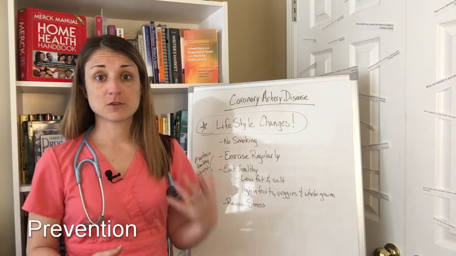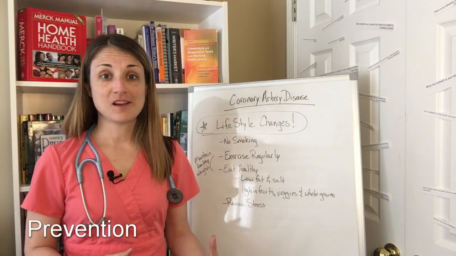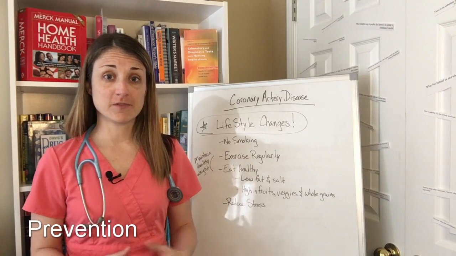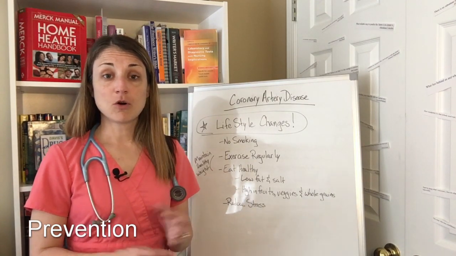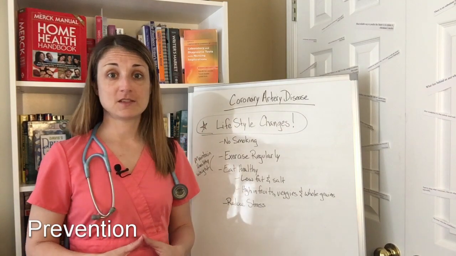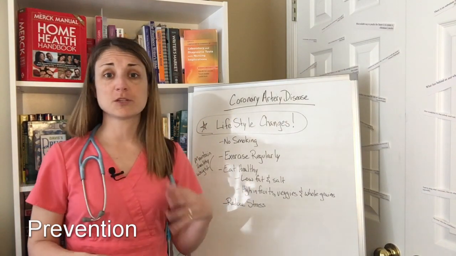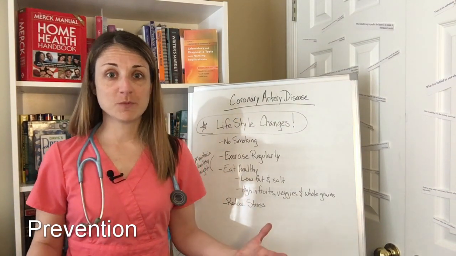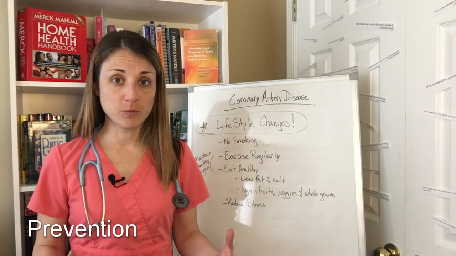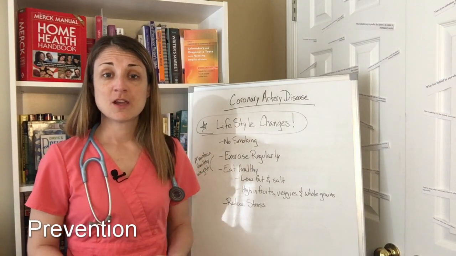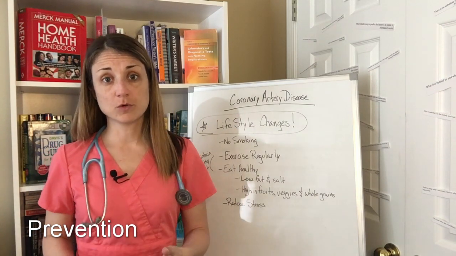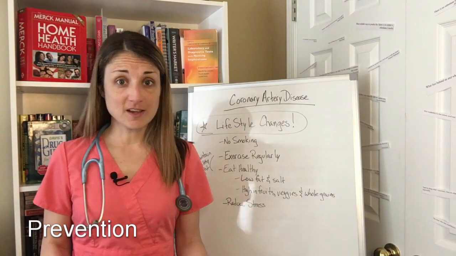And then the last big thing we talked about briefly before is reducing stress. When our body's under chronic stress, it causes all these different hormonal changes, different chemical processes to occur. These are horrible for our body in many different ways. This is why you want to not only just reduce the stress, but manage stress. Of course, everybody's going to have stress in their life at some point. Sometimes it's going to be a longer term event that's causing stress. The key thing is keeping it under control so it doesn't impact your body negatively.